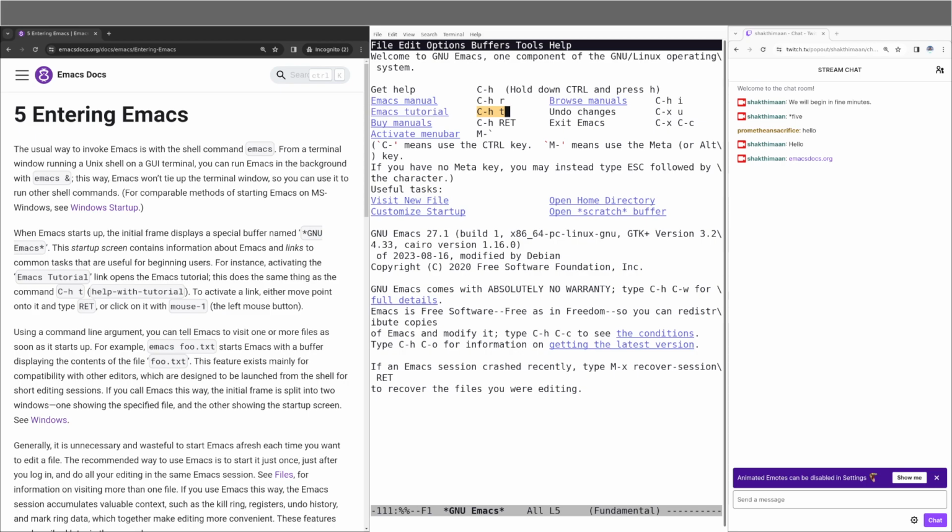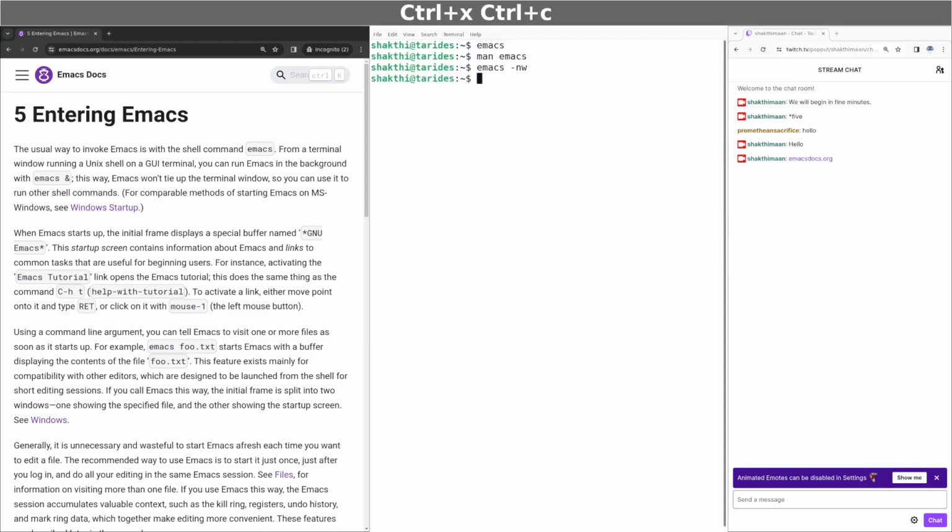You can also start Emacs using the Emacs client helper program, emacsclient. You can otherwise also start Emacs with a file name like this. You can explicitly specify a file to be opened with Emacs.